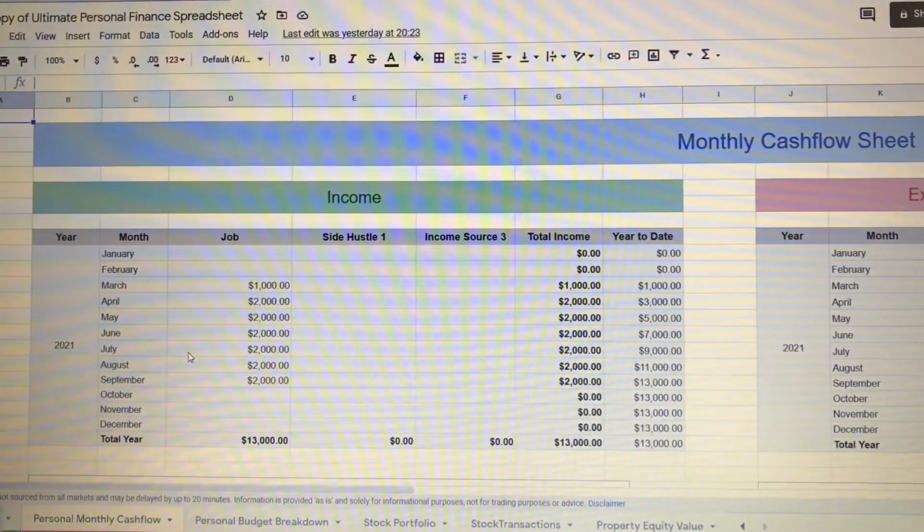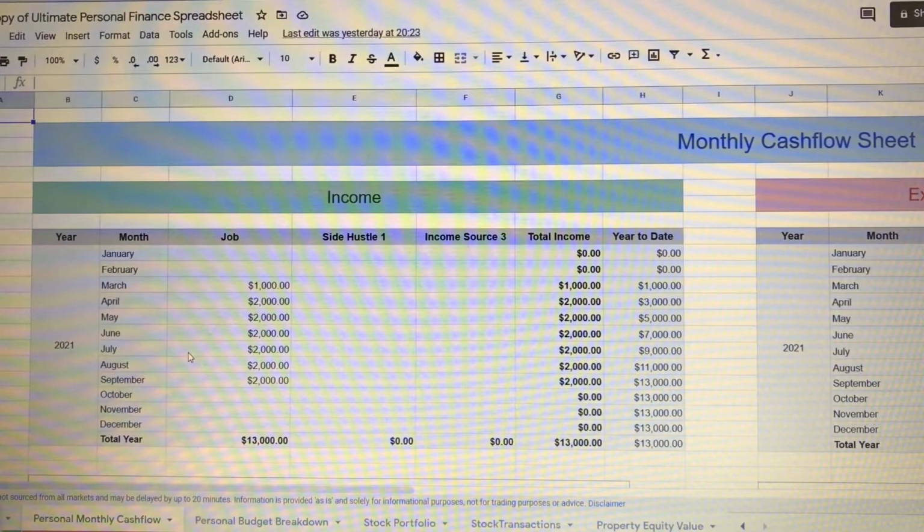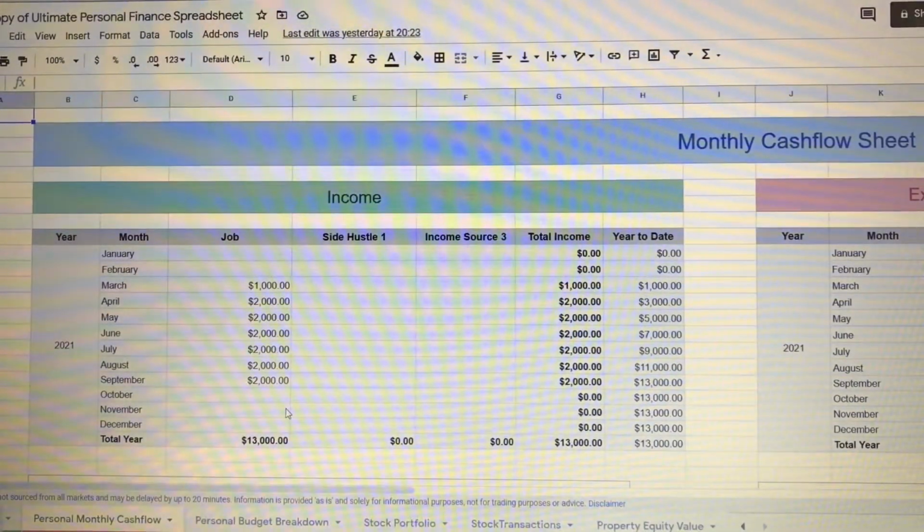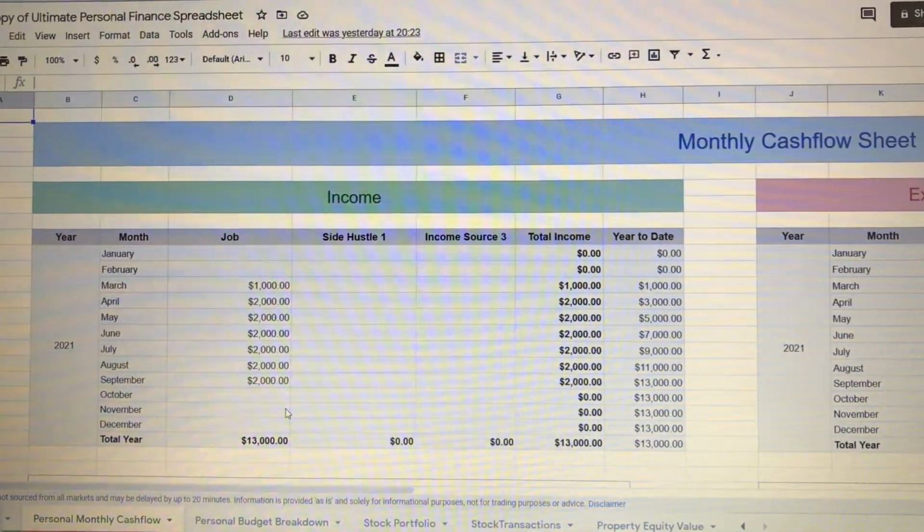So I purchased this spreadsheet from a fellow YouTuber. I can certainly place his link below if you ever wanted to purchase a spreadsheet. I know there's a lot of different YouTubers that have different spreadsheets. Some are free, but I didn't mind paying for someone's hard work because I really love the layout of the spreadsheet. There's a lot of options with different tabs, and of course I can customize it to suit my needs, okay?